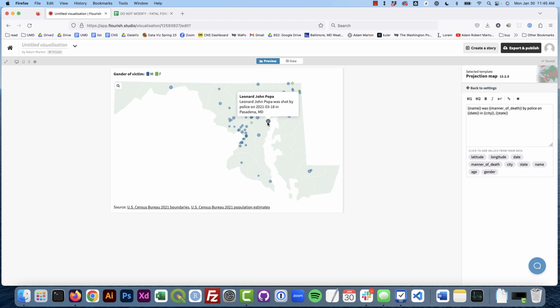Right, so Leonard John Popo was shot by police on March 18th, 2021 in Pasadena, Maryland. Okay, that's a nice pop-up. And I think we're pretty much done here. This is a nice map.